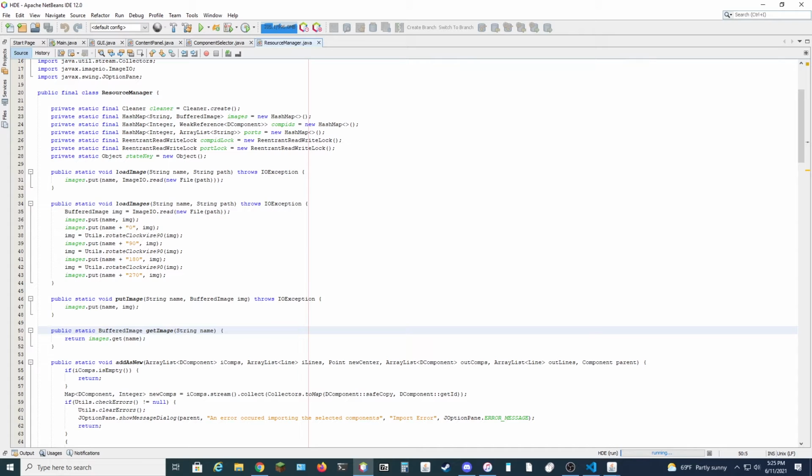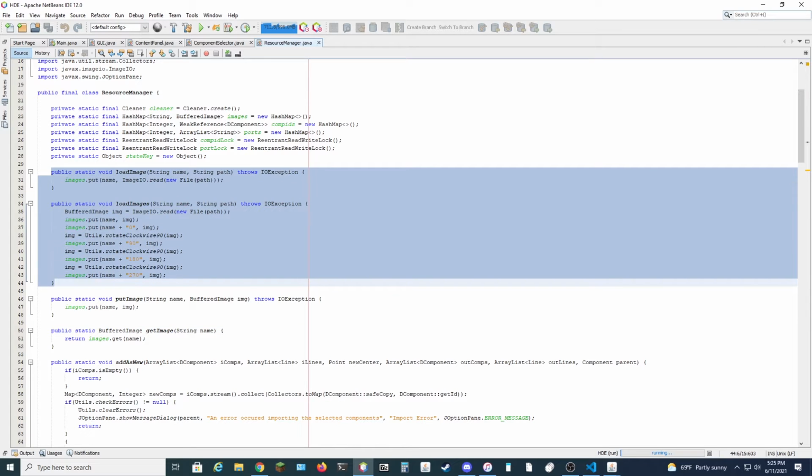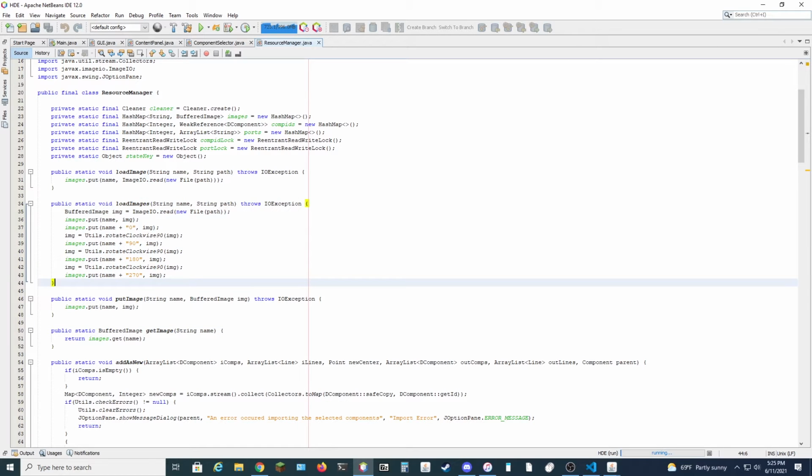The way that images are being handled by this code is that we have a set of loadImage functions which will attempt to read an image by an alias and a path, and put it into a map which will map that alias to the image that we load from that path. We also have one here which will load a series of them for components that handles the 4 different images that you have to get for component rotations.